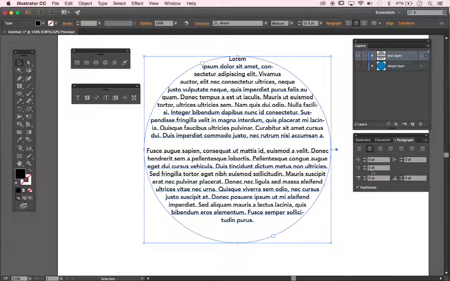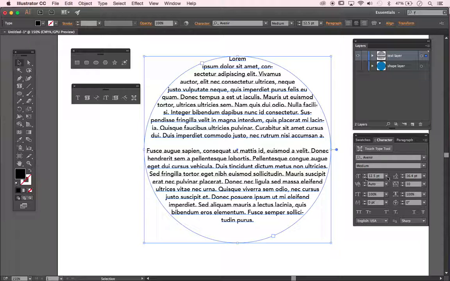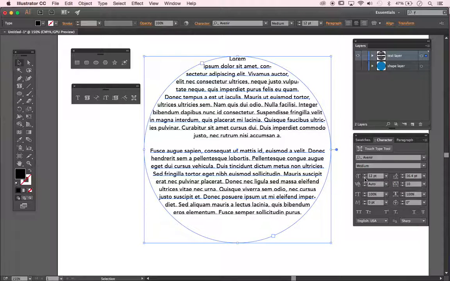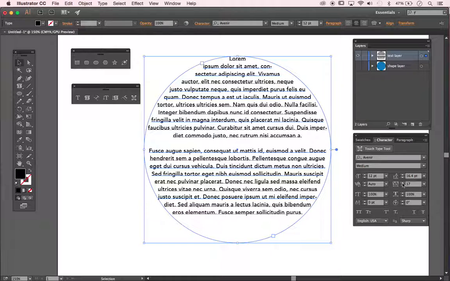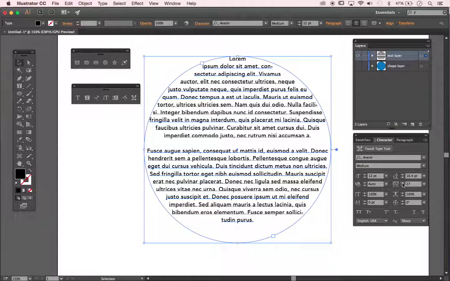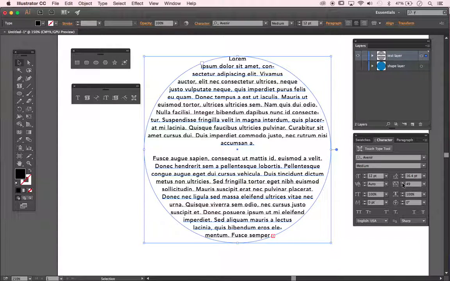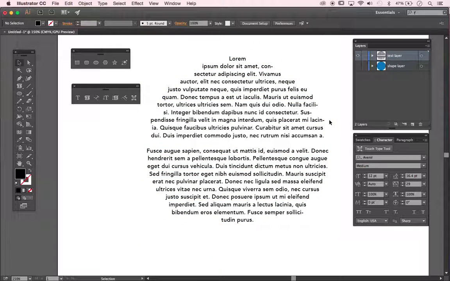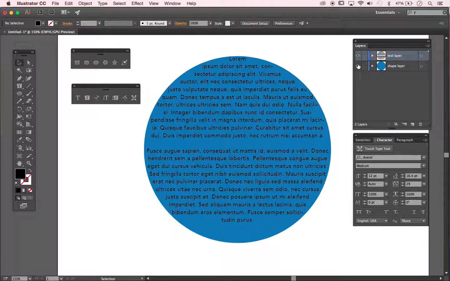But can I go ahead now and increase the type size? No, that doesn't make that fix happen. Can I go ahead and increase the tracking? Yeah, a little bit. A little bit more than maybe before. And that lets the text flow a little bit. But what sometimes we really need behind this is a shape.